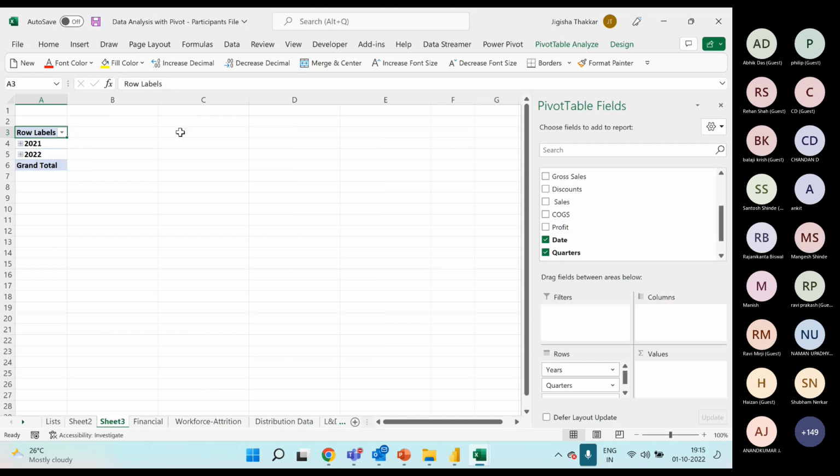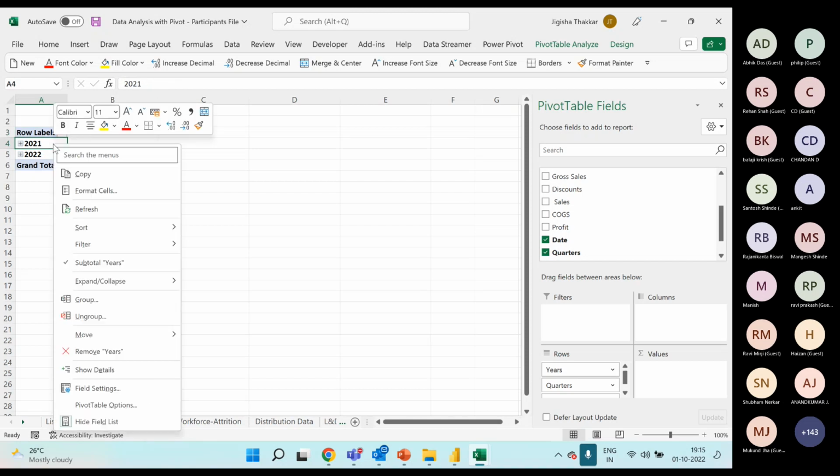Those who are using 2016 and later versions will find this automatic grouping done. But 2010 and I think 2013 also will not give you this automatic grouping as far as the dates are concerned.